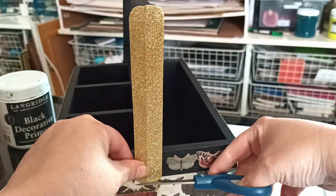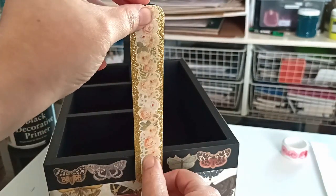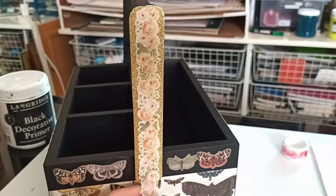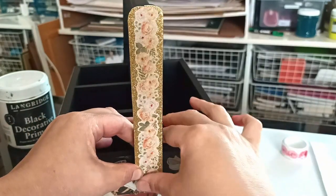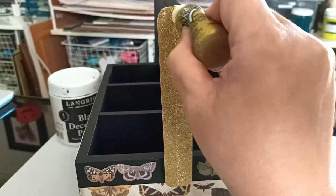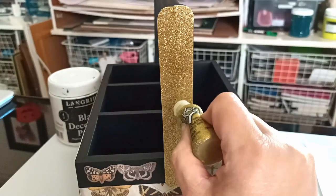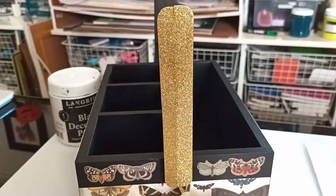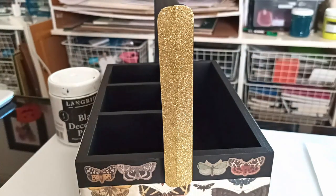I'm fairly sure that all of my crafting projects have at least one flaw in them, but I guess that adds character. I tried to put this washi tape on the top because I quite like the design. It would not stick to that glitter. Of course, it looked like it stuck for a while, but it slowly rolled off, so I ended up taking it off. And then I put on some of this liquid glitter just to try and hide that seam a little bit. It didn't work too badly. I mean, you could still see it a little bit, but hey, it's okay. I can live with that.